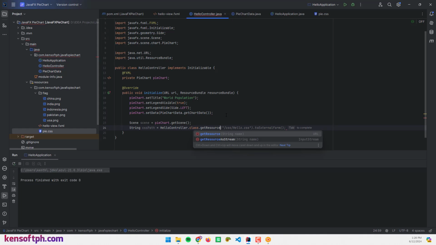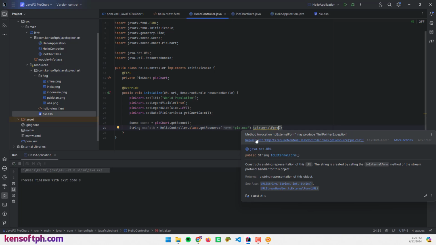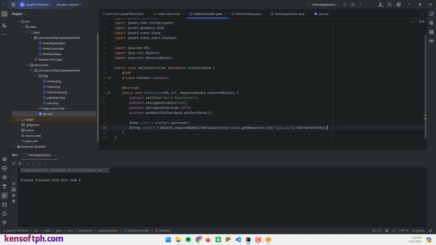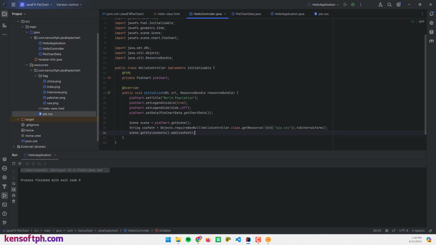All right. Okay, so this is going to be pie.css. Okay, replace with objects require non-null. Okay, let me use this. And now I'm going to scene get style sheets and add the CSS path.